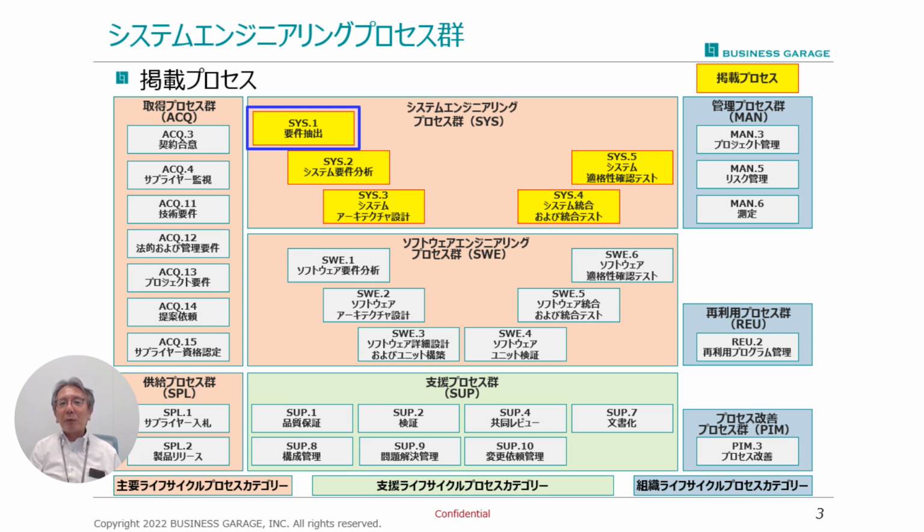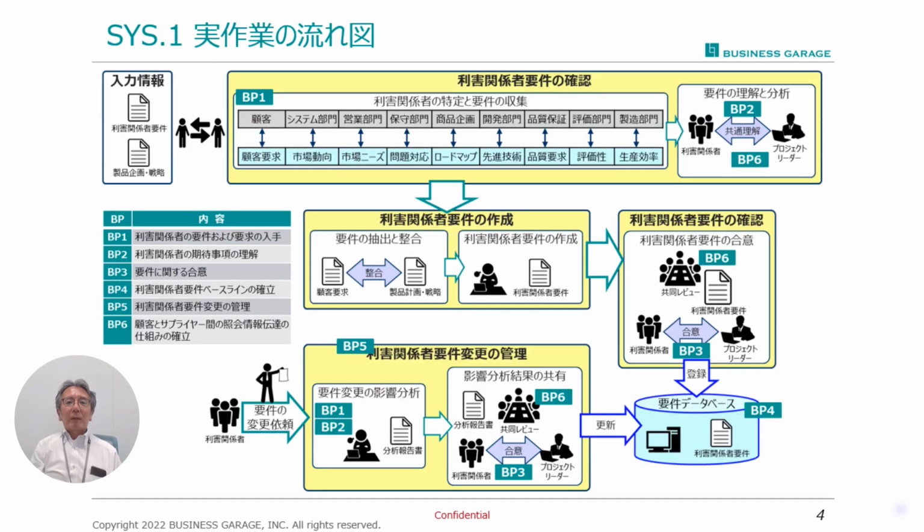It is the first process to be executed when starting development. Let's take a look at the overall flow of this process. First of all, we gather requirements from various stakeholders, including customers. We then compile and document these requirements, create a stakeholder requirements document, and obtain agreement on its contents from the stakeholders who provided the requirements. The agreed upon requirements are registered as the requirements baseline. If stakeholders request changes, we conduct an impact analysis, agree on the changes, and update the requirements baseline accordingly.